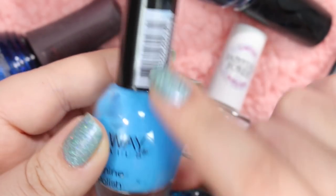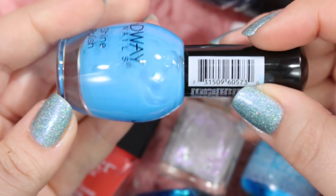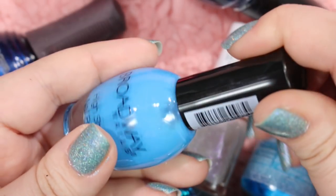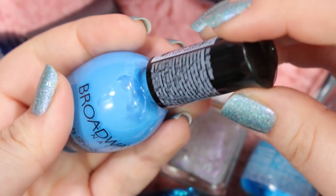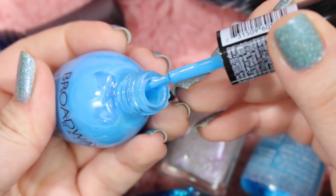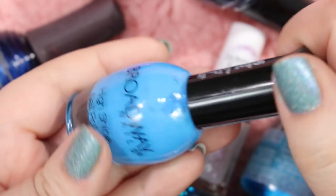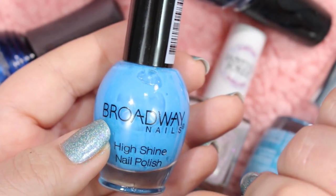Here's another Broadway Nails that I will be getting rid of. This is called Mr. Right Now — it is a really in-your-face intense neon blue. I have lots of neon blues — I see a China Glaze that looks like this one right now, and I see some orally that could be competitors for this. So I'm just going to toss it. I don't really need it — I have many, many neon blues. And it won't really be missed, on account of it smells really, really bad.